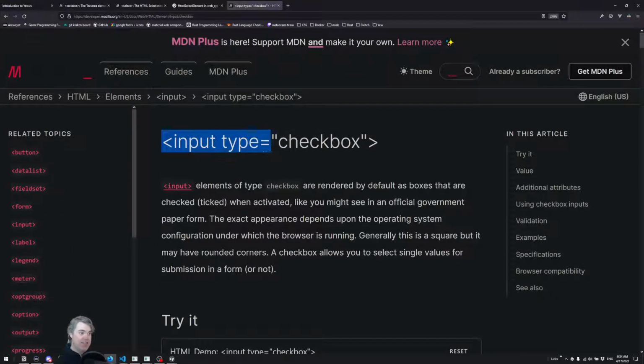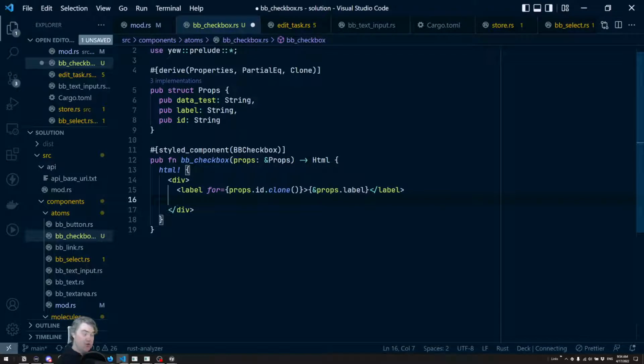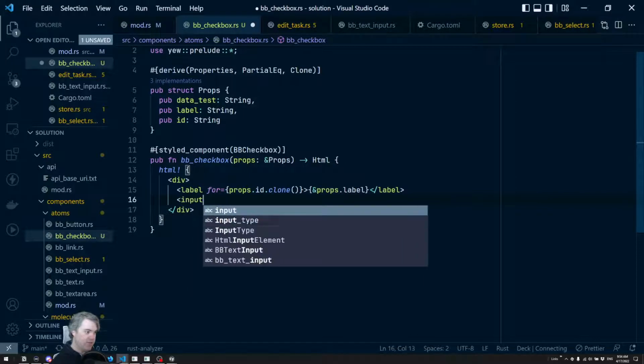Yes. Okay, so it is a completely different type of input here. So that's going to be interesting also when we cast it back into just an HTML input element as opposed to an HTML input checkbox element. Okay, so we have an input.